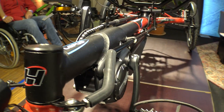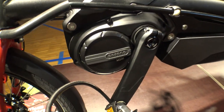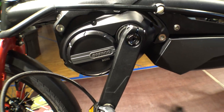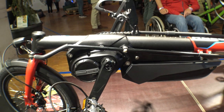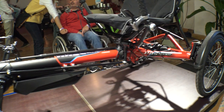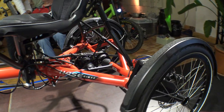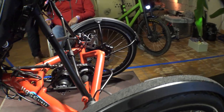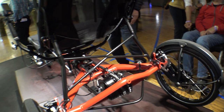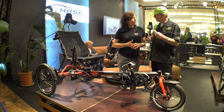So tell us a little bit about this. This is the Bafang that you put on to motorize all of your Kettwiesels now? No, we also still have the Shimano Steps motor, but you can choose the Bafang motor as a customized version also. All right, and one thing that sticks out in my mind about HASE is your accommodation for those folks that you mentioned that have various sorts of disabilities, that you can put together pedals and all sorts of things. Can you talk a little bit about some of the things that you do?